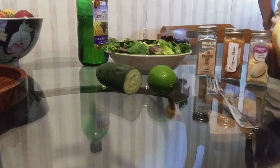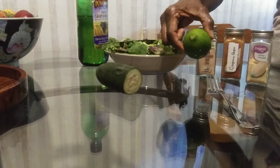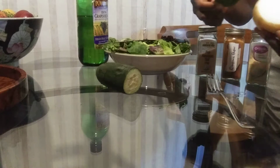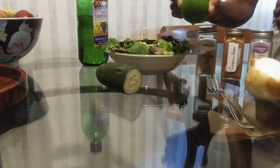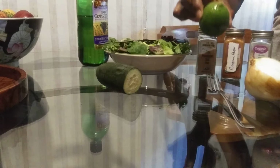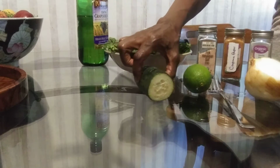I'm using lime because it is supposed to be more alkaline than the lemon, even though I can use it interchangeably at times, but this is less acidic than the lemon, even though they're both alkaline and this is more so, according to the late Dr. Sebi. And I got a cucumber here.